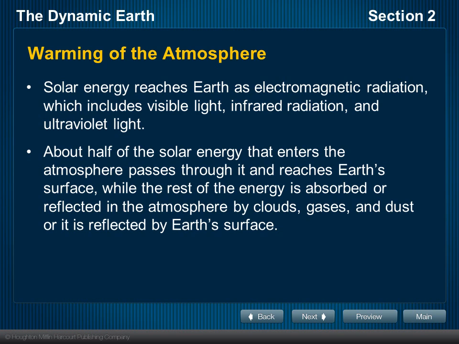Half of the solar energy that enters the atmosphere passes through it and reaches the Earth's surface, while the rest is absorbed or reflected by clouds, gases, dust. That's very important, okay? The fact that we have an atmosphere that's in place, the fact that we have a system that's in place that allows half of the solar energy to get through, imagine what life would be like on the surface of the Earth if more than half got through. Imagine what life would be like on the surface of the Earth if less than half got through. There's a perfect narrow window there, and for life to be sustainable on the planet, it needs to be at or near that number.